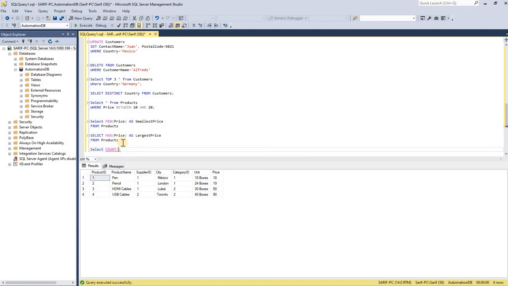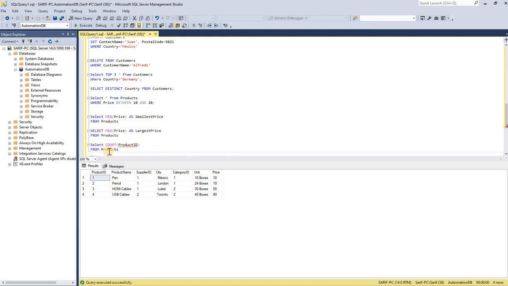So I will say count product ID, and then from what table? From the products table, right? And what's the condition?